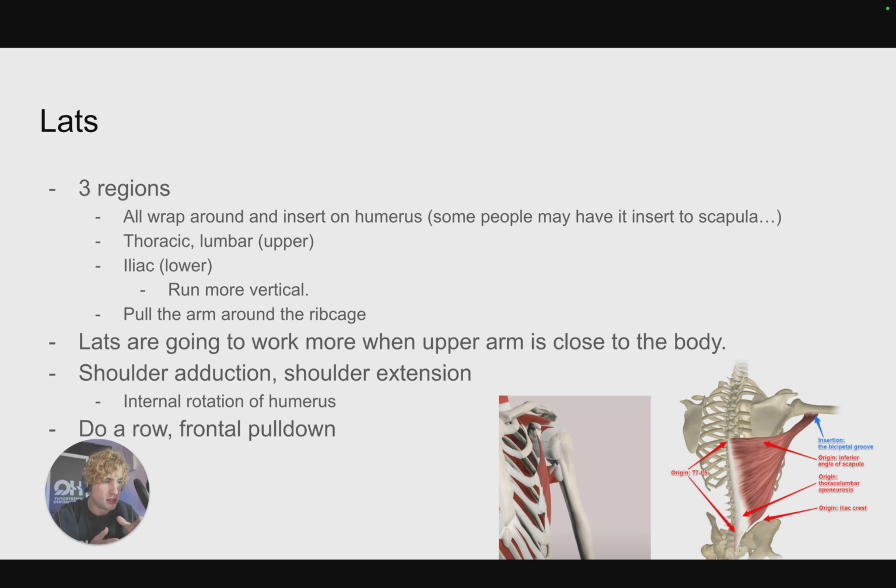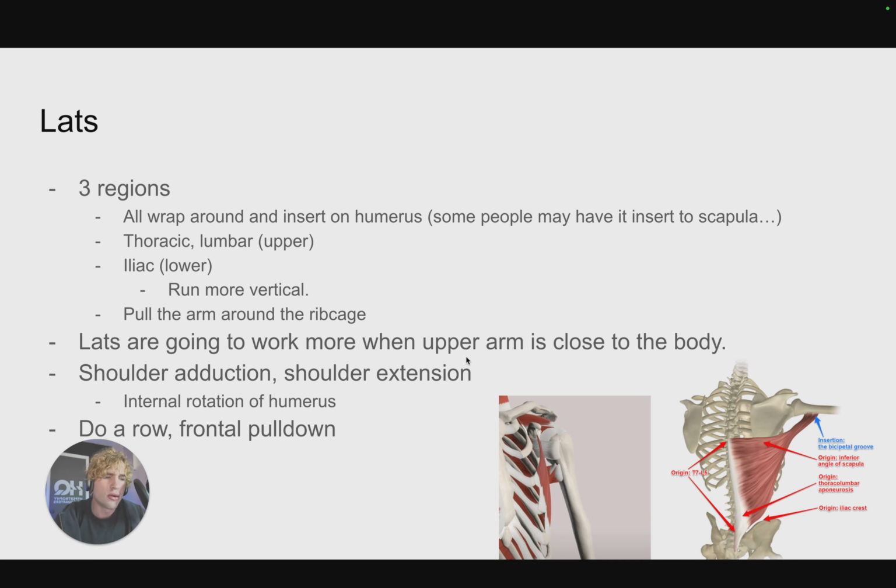And then the upper lats can do more of the shoulder extension component because they run more horizontal via sagittal plane, so rowing. Now, the counter argument is that the lats, as you can see, all wrap around and have the same insertion point. Okay, they all wrap around and attach at the bicipital groove of the humerus. So do with that information as you will, but that is just what I'm giving you. I'm giving you the rundown, both sides here, but I'll also tell you the practical application, how we can actually use this information.